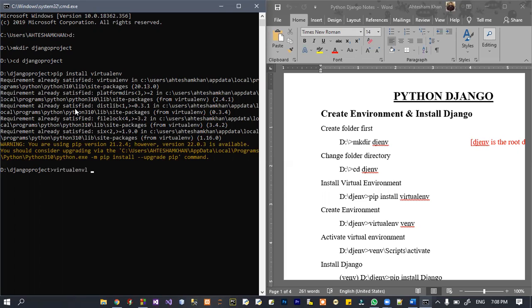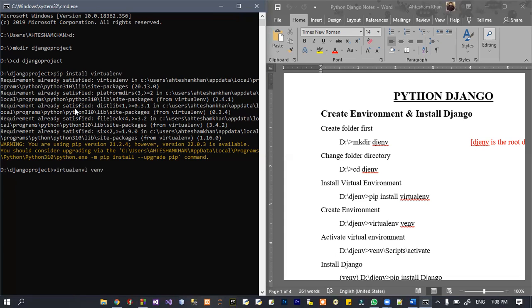See, I'm giving the name VENV. My virtual environment name is VENV. You can give any other name like this environment or my environment, whatever it is, right? You can give it, right? So I am giving VENV. This is my virtual environment name.